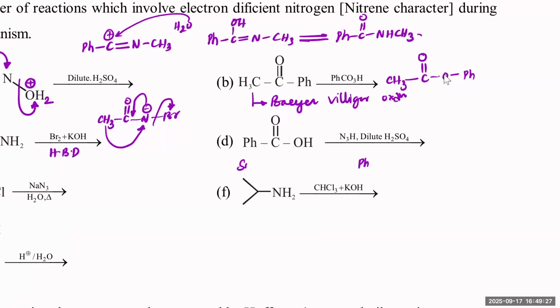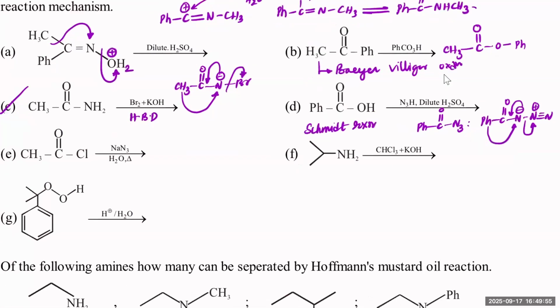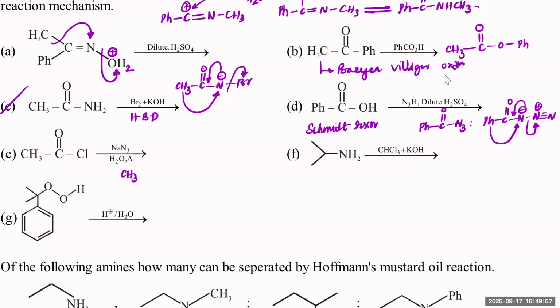Next. The same logic applies here also. This is called Schmidt reaction, because you'll get C double bond O N3. N3 structure is like this: C double bond O N with N triple bond N plus and minus. Again, you can see if you remove this, you will get a nitrene character. Then phenyl will attack here, lone pair will go here. This is the rearrangement which we learned in Schmidt reaction. This is Lossen reaction. Correct.